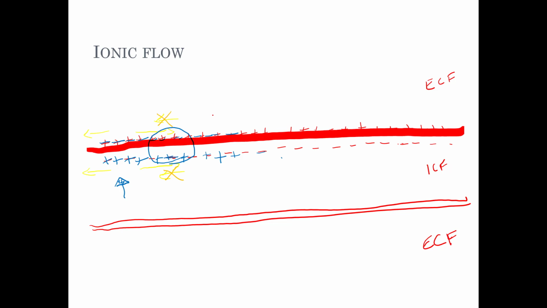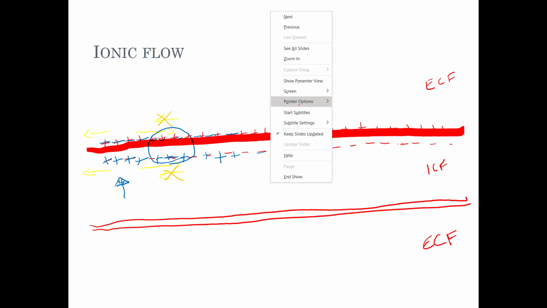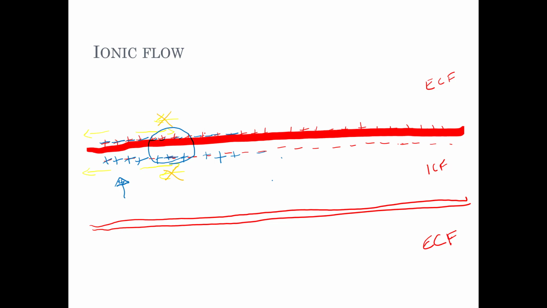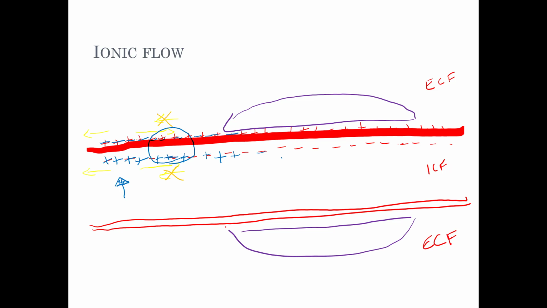So now what we're going to imagine is that we have a myelin sheath surrounding this cell membrane. I'm going to do the myelin sheath in purple. And so the myelin sheath kind of looks like a hot dog bun on either side of the cell membrane. So this is the myelin sheath. This is the same one on either side.